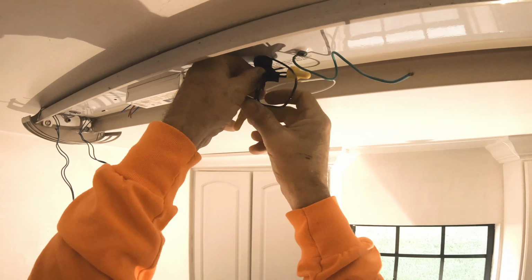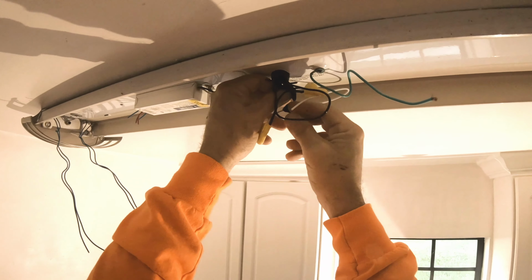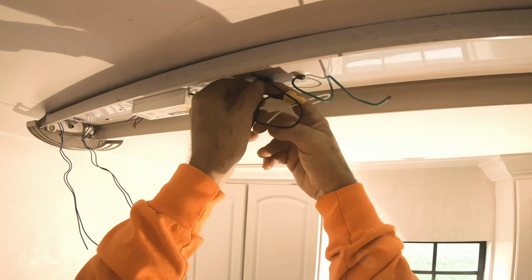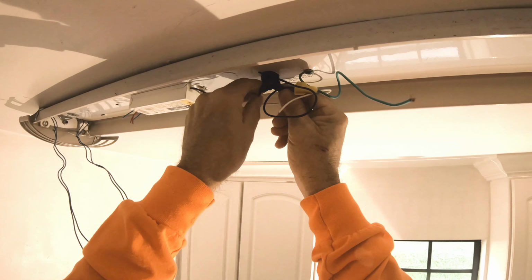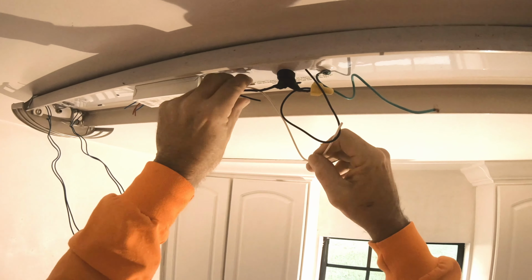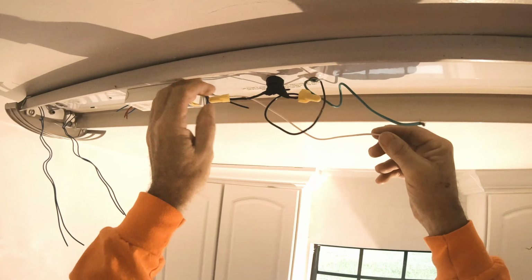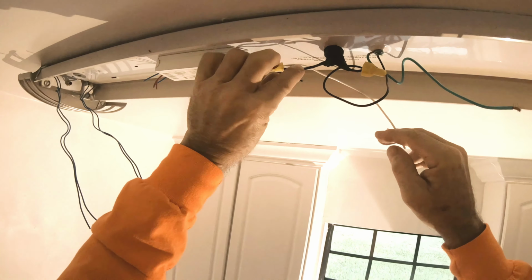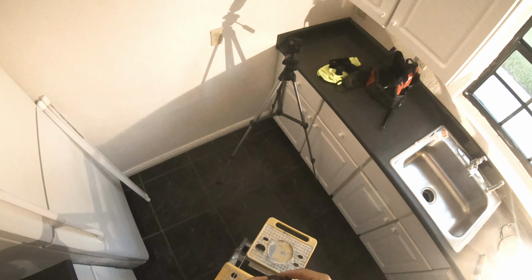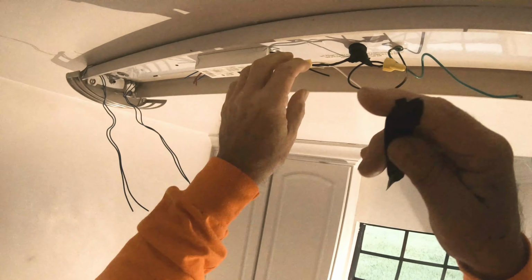Looks like somebody had the same problem on the other side. Yeah, I'm definitely not going to mess with these wires. These wires do not look healthy. They're not healthy wires. Okay, that's good. These will become our contact wires. Oh wow, another break right there. That's these old houses, they dry rot the wires.